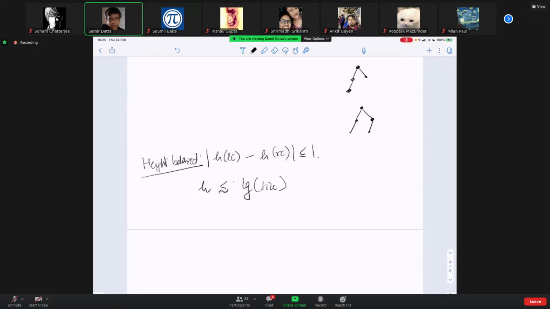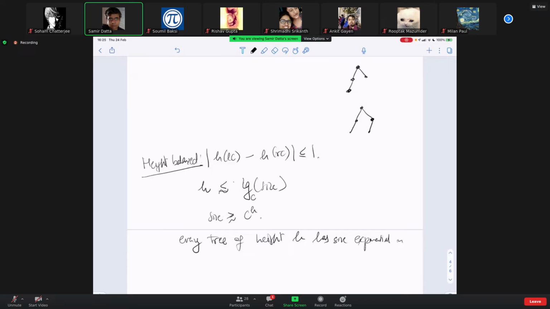Which means that the size is greater than or equal to some c to the h for some constant c. So let's say this is c. This is what you want to maintain, correct? That every tree of height h has size exponential in the height.